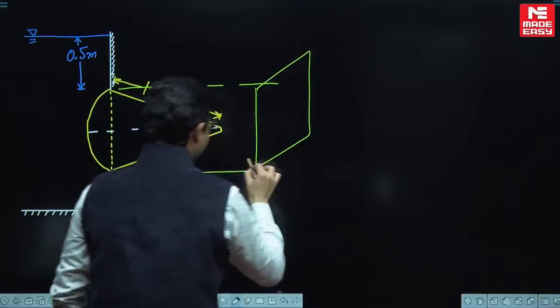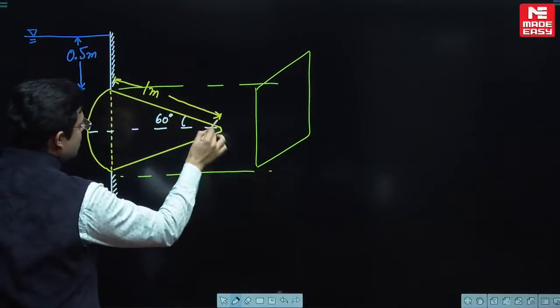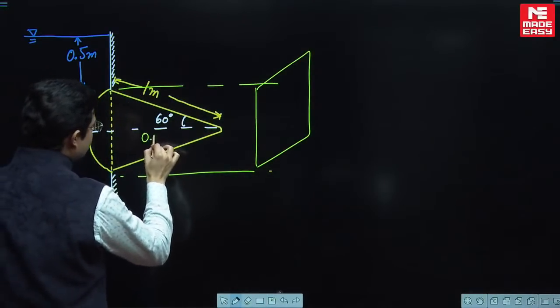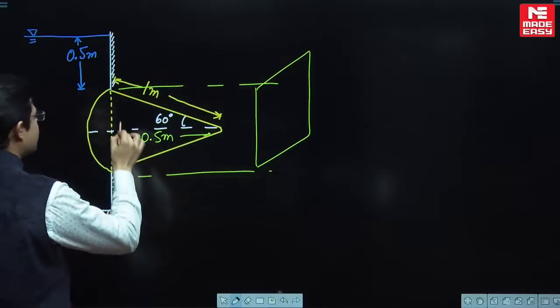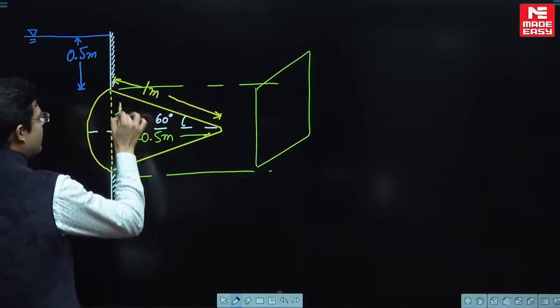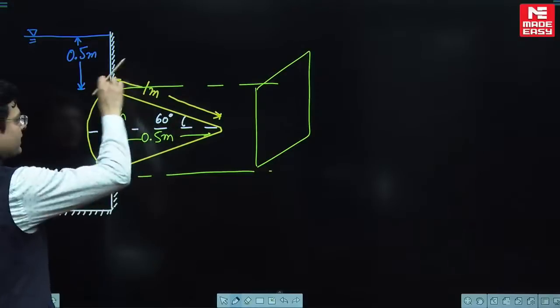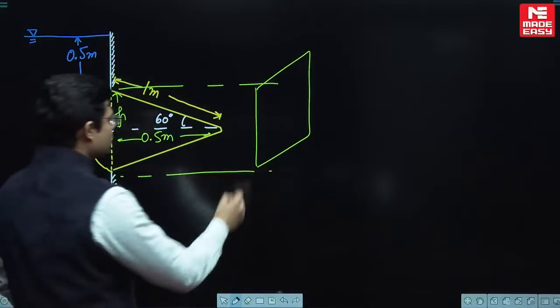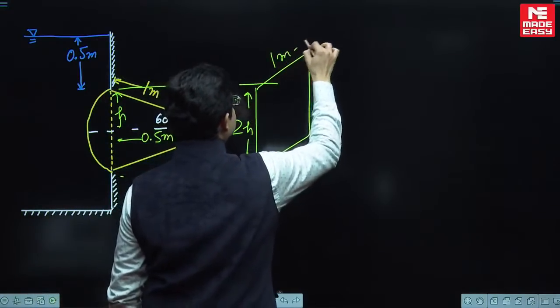This is going to be the vertical projection. I'm going to give you the hint only. Okay, this side is 1 meter, angle is 60 degree, so this will come out to be, I think, 0.5 meter if I am not wrong. Calculation is your responsibility. And from here, can you find the value of this h? Yes. Simple trigonometry, you can find the value of this h. So this height is going to be 2h and the depth is 1.